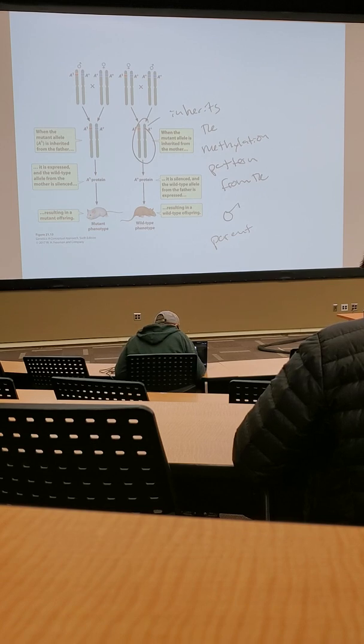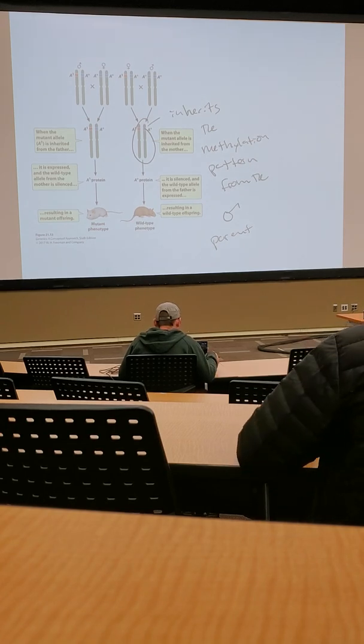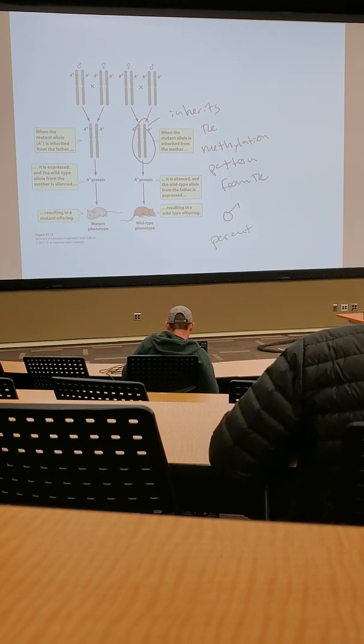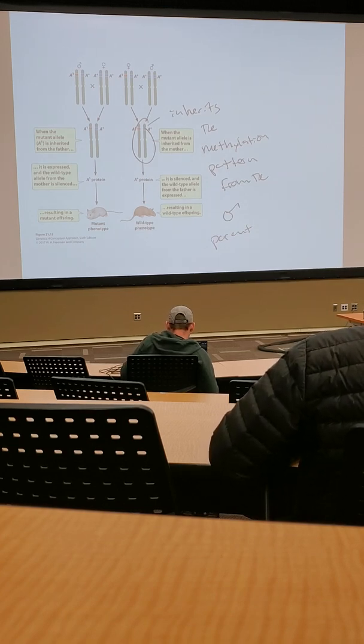So what do you need to be able to do with something like this? This is the key point for this section of the topic. You don't need to know the details of axon activation, but given different methylation patterns, if we say that one allele is imprinted through the XY parent, be able to do 2 crosses and predict the phenotype. Does that make sense? We're not going to practice this, I don't think, in discussion. But if you want to practice it, we can.